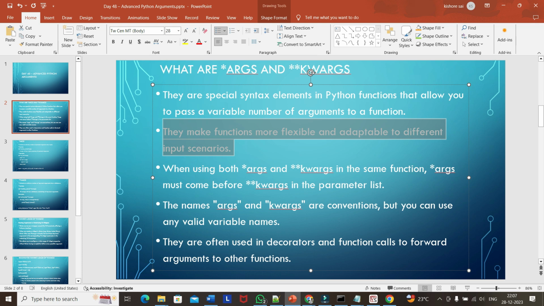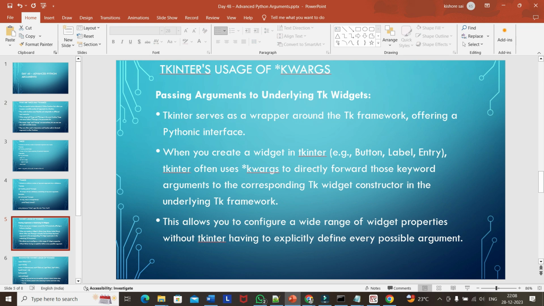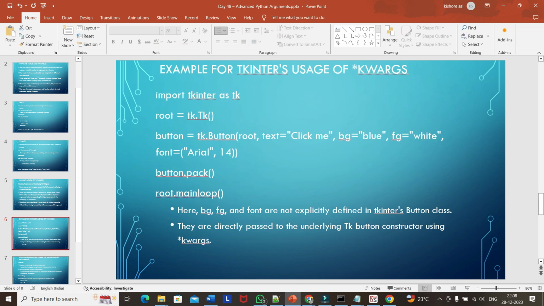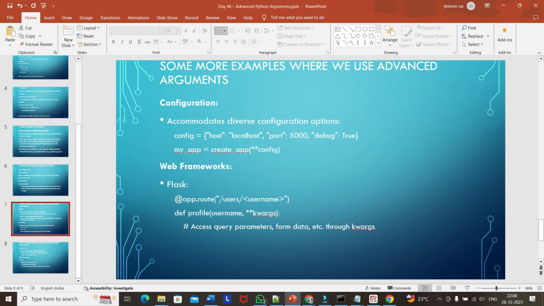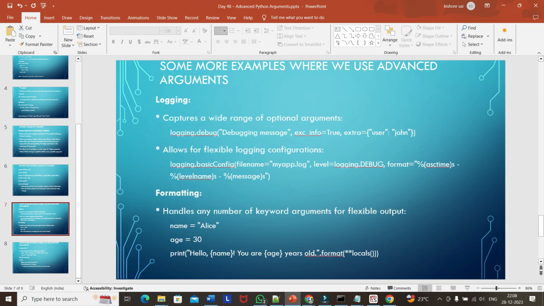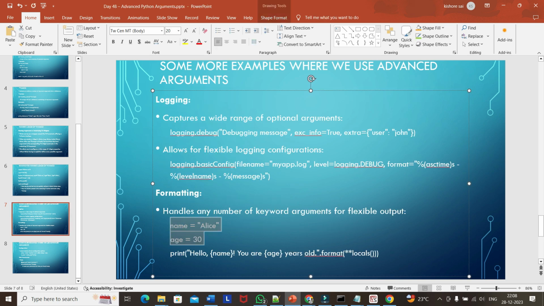For example, for logging, or when we are printing something and we don't know how many variables are defined. The best example is the format method. Let me go here. So this is the formatting we have already seen, like print hello name, your age, format. Generally we give name comma age.